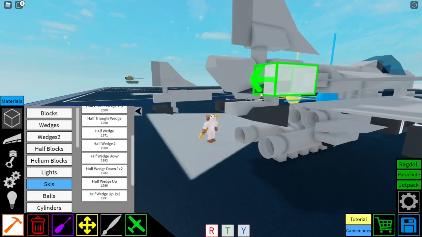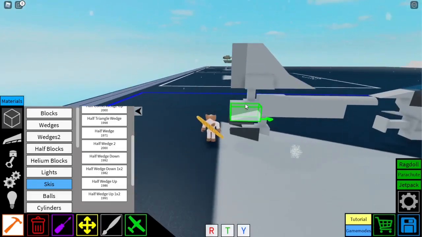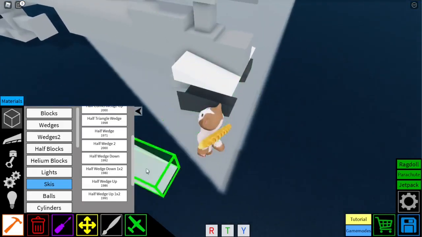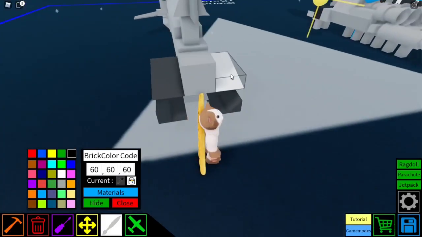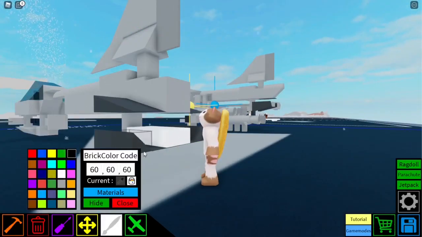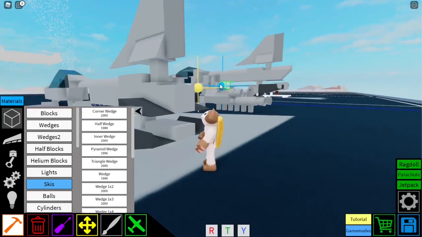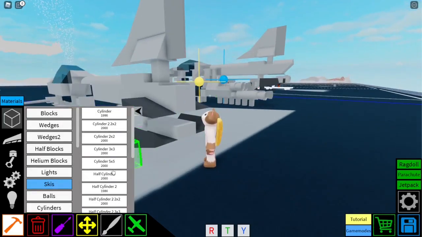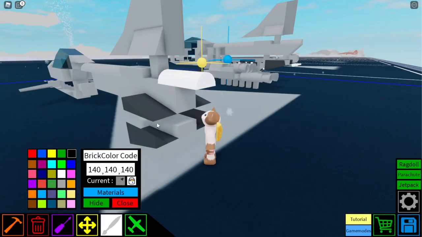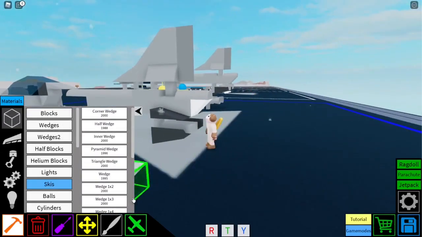This is a down one, yep. I'm saying yep all the time. Basically just on top. Right here. And this has 2 half wedges, or 2 half blocks. This is normal color. This is 2, so get a half cylinder 2, right there. And normal wedge up, like that.